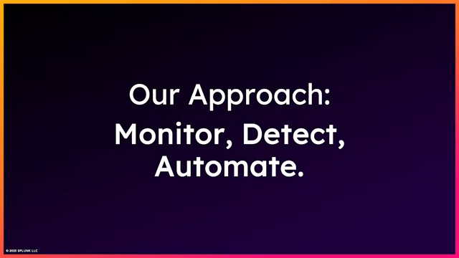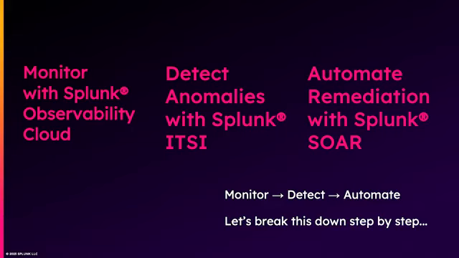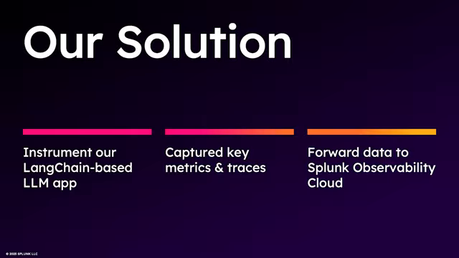Our approach is to monitor, detect, and automate. We are monitoring metrics and traces with Splunk Observability Cloud, detecting anomalies using ITSI, and automating remediation with Splunk SOAR. Let us now break this down step by step. Our solution is to instrument a LangChain-based LLM app. We capture the key metrics and then forward the data to Splunk Observability Cloud.